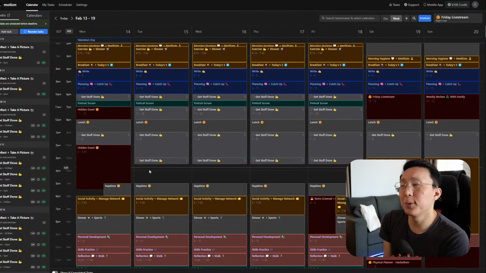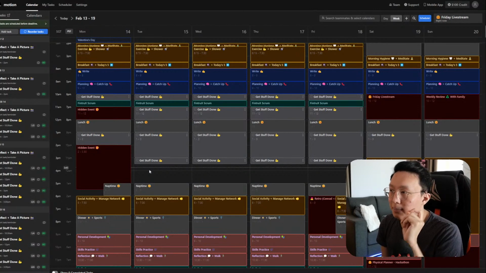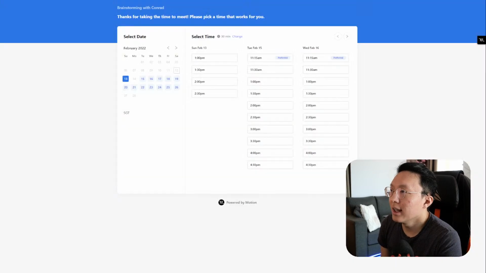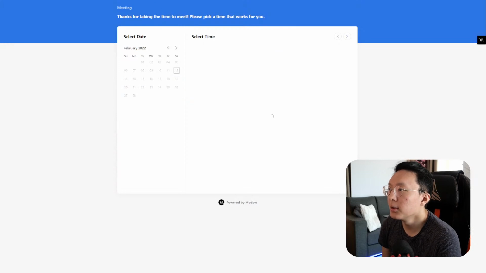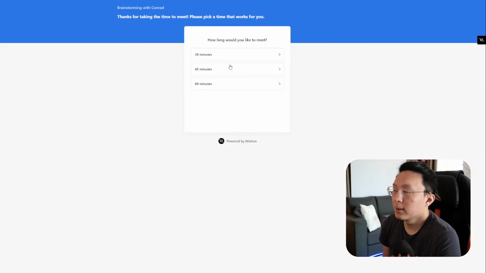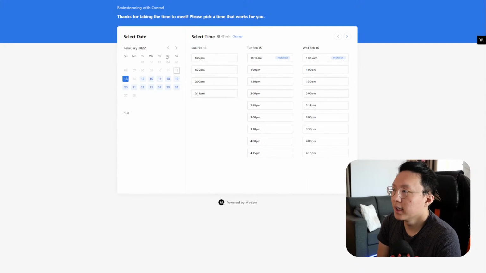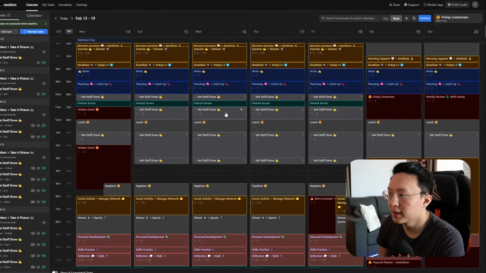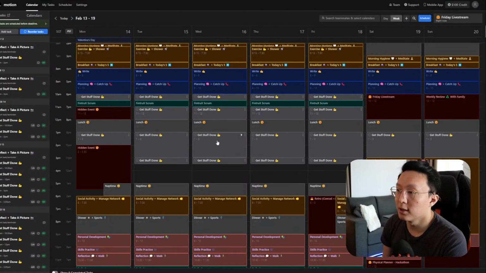So I think this is super, super cool because this allows me to really see when I have time to focus on the tasks that I need to do. Now, I'm not done here because what I think is the best feature that I am currently taking advantage of is that someone can book my time, right? Let me just refresh this and book the time again because I want to show you. So right now, let's say I want to book myself for 45 minutes because I want to show you guys something more irregular. Let's say I'm just simulating someone else booking my time, but I just want to pick a time where obviously I have a chunk of focus time.